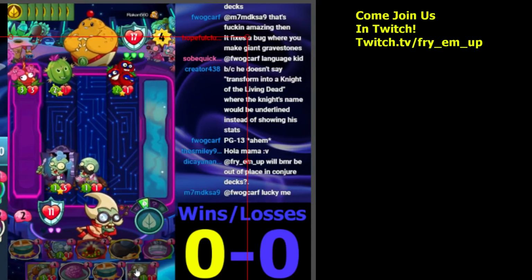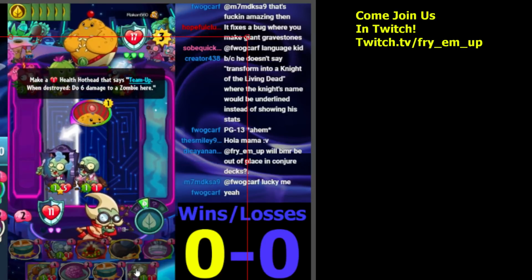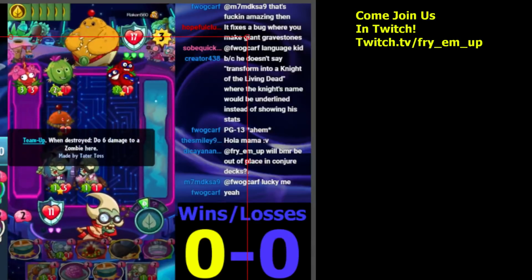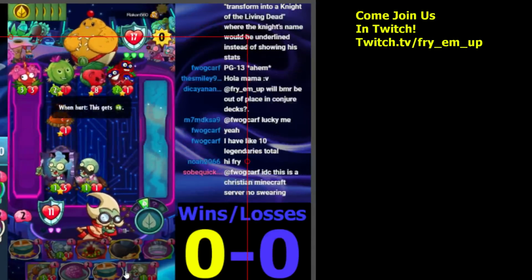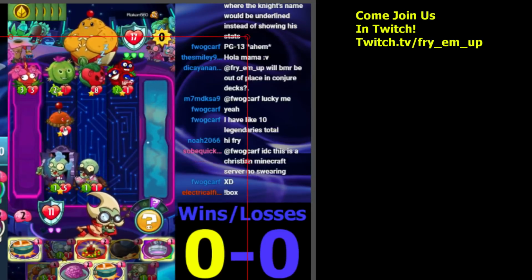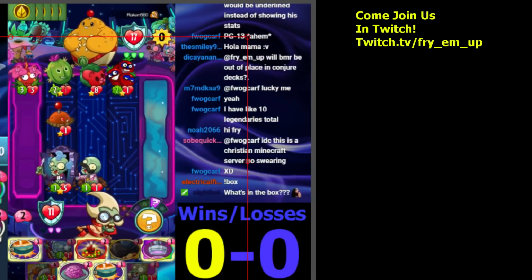Will Bad Moon Rising be out of place in Conjure decks? You could do that. It's not synergy, but sometimes Conjure decks means you're running Zoo, which is a lot of little guys and drawing a lot of cards, which is the ideal situation for it. Are you kidding me? Why did he put this in front, though? I'm so confused.